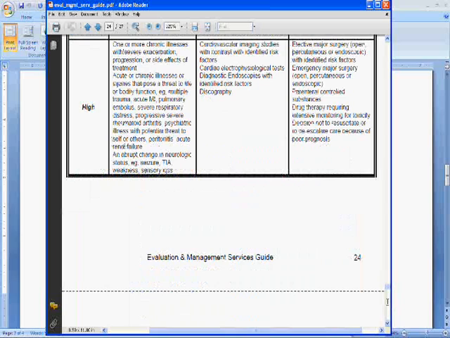And then high risk would be elective major surgery or emergency major surgery. Decision not to resuscitate or de-escalate care because of poor prognosis. Typically, like I said, you're not going to see these things in an office. Although, for some of these, more for the presenting problems, if they go to the emergency room for a heart attack and then they come into the office, that would be high risk, because it would be the presenting problem.